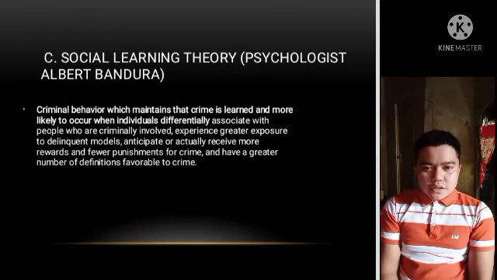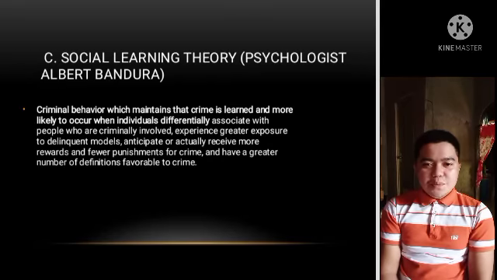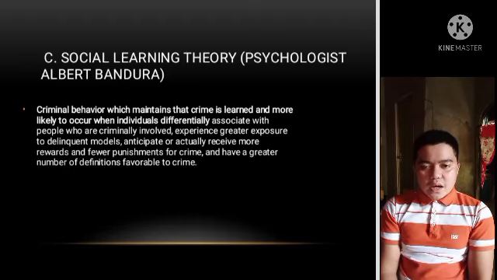Social learning theory, by psychologist Albert Bandura. Criminal behavior, which maintains that crime is learned and more likely to occur when individuals differentially associate with people who are criminally involved, experience greater exposure to delinquent models, anticipate or actually receive more rewards and fewer punishments for a crime, and have a greater number of definitions favorable to crime.